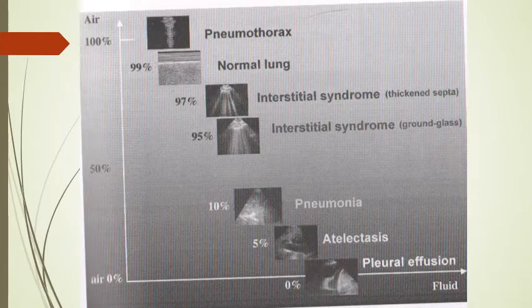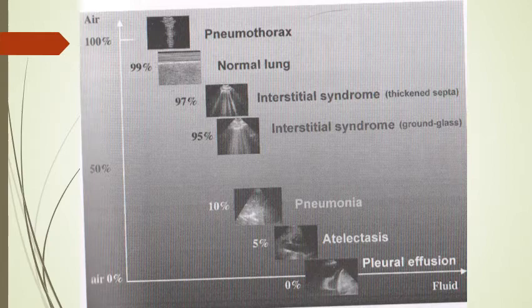Moving on to increasing the percentage of fluid within the lung, we then are faced with the interstitial syndrome, and in this case, there's a very different artifact that's being formed, known as B-lines, and as the percentage of fluid continues to increase, these B-lines tend to form lung rockets. Finally, as we go down further, where the amount of air now precipitously has dropped and the percentage of fluid continues to increase, this is a setting in which pneumonia can look like a consolidation, as more solid structures allow the transmission of the ultrasound beams.